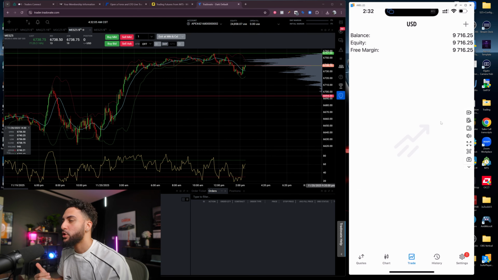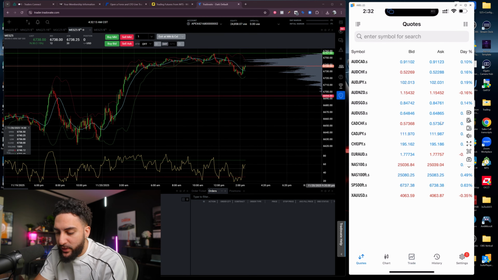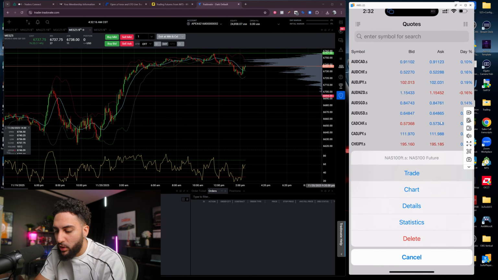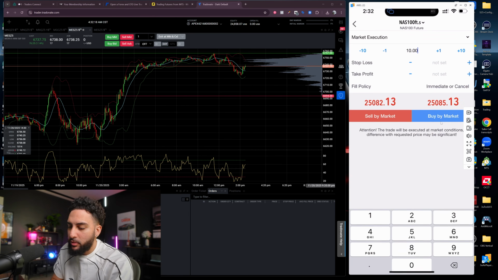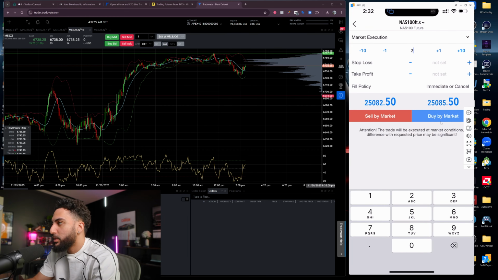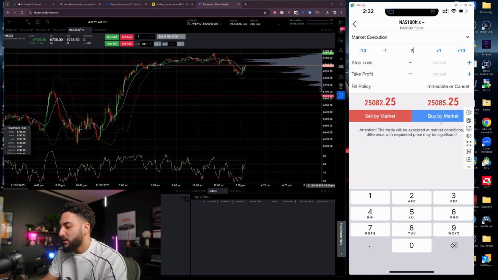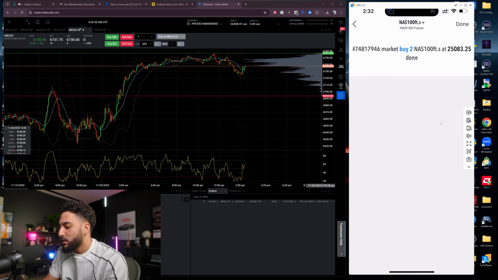And right now I want to show you what happens when I open up a position on Metatrader and then what happens on Tradovate at the same time. So let's go over and find our NAS 100 FT pair, which is right here. And we said that the minimum lot size that we want to open up is 2. As you can see, it should open up a 1 mini contract if we set everything up correctly. So let's take a random buy. Rest in peace to this funded account that I bought, but whatever. We'll take a random buy.